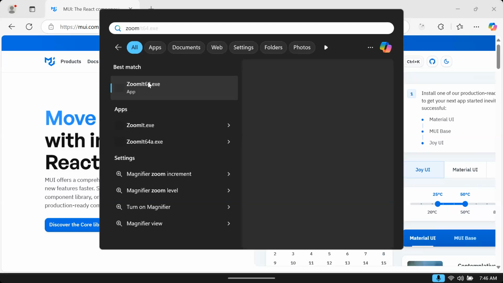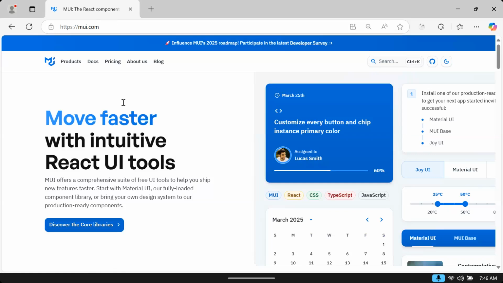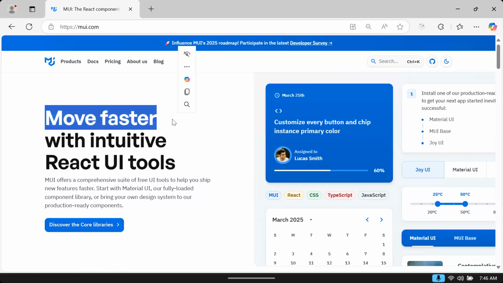What these people tell about MUI, it says it is faster. Everybody has the same concept.